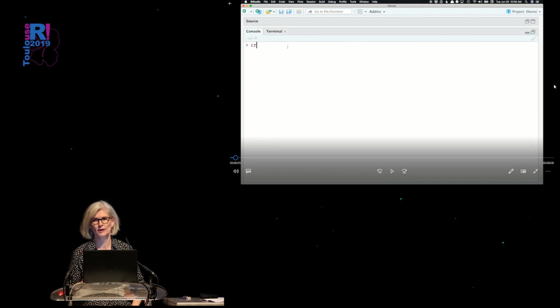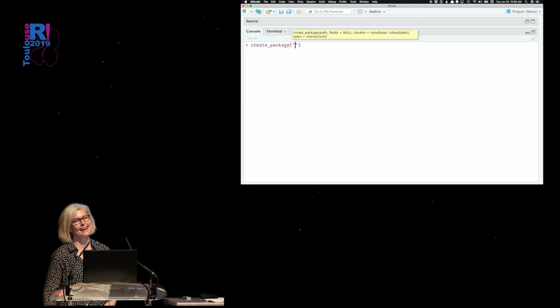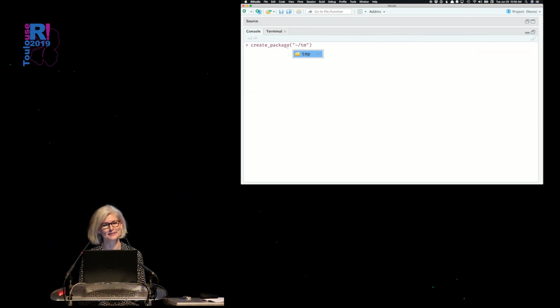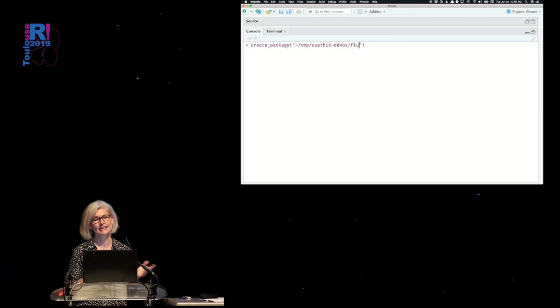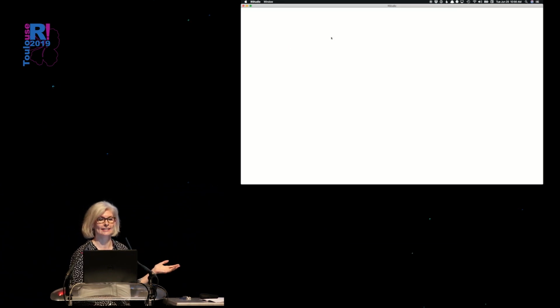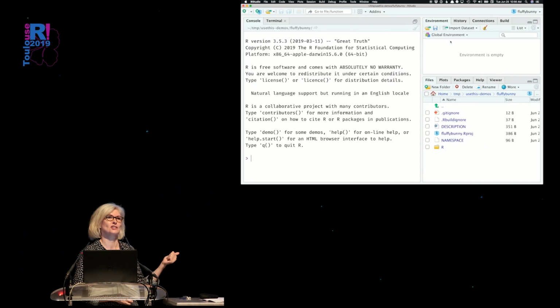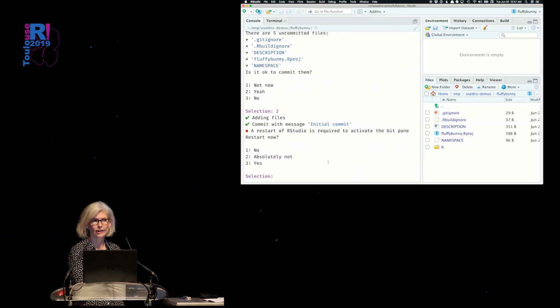So now I'm going to start this video and I just have to keep up and narrate what happens. So the first function I'm showing is what create_package does. And I type painfully slowly in times here, but I didn't know how to speed that up. So we're just going to sit through it. So I'm creating a silly little package called fluffybunny. And what you're going to see is you get a lot of information in your current R session about what's been created. And if you did that from within RStudio, it will launch a second session of RStudio and drop you into this new package. If you're not in RStudio, it will just switch your current R session.